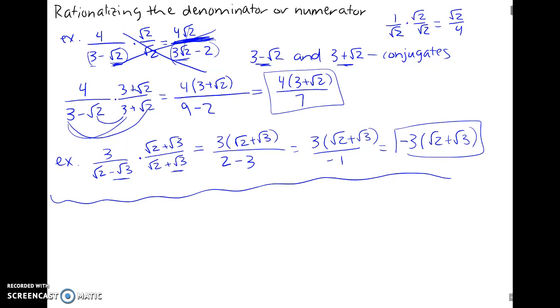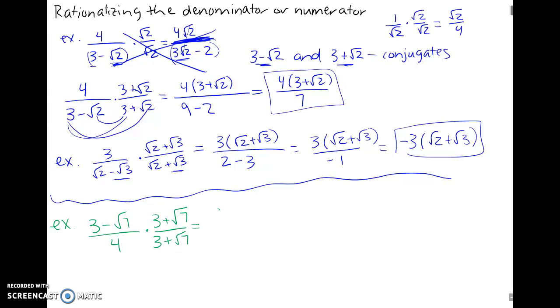Okay, so another example, if I want to get rid of the roots on the numerator, I can rationalize the numerator. So you probably guessed, you do the exact same thing. So if I have 3 minus root 7 over 4, multiply by the conjugate, so multiply times 3 plus root 7 over 4. Sorry, times over 3 plus root 7. Okay, so multiplied by the opposite sign of the second one, or one of the opposite signs.